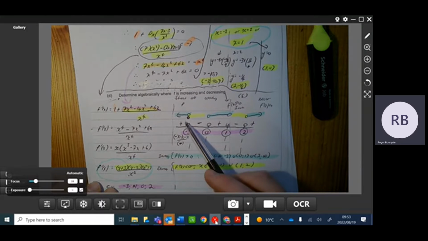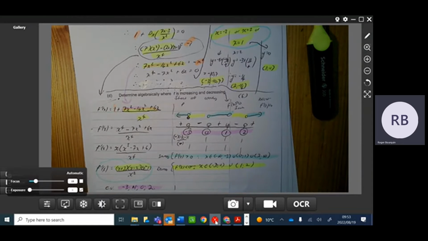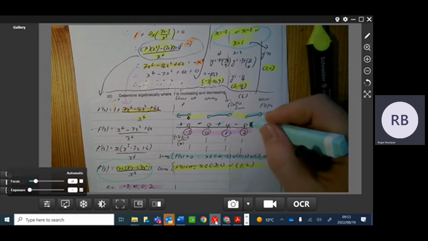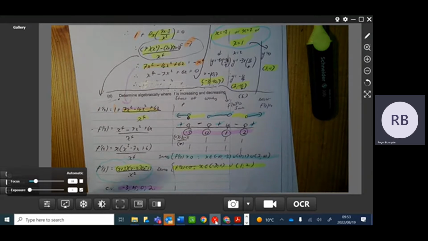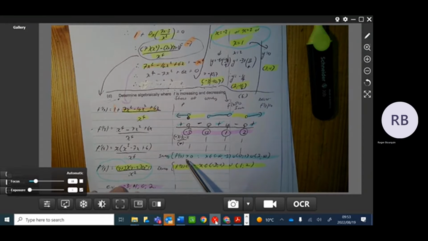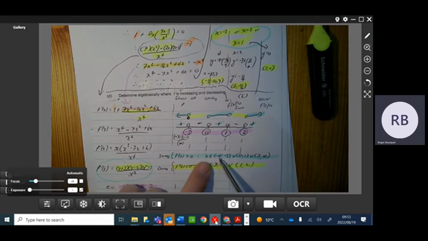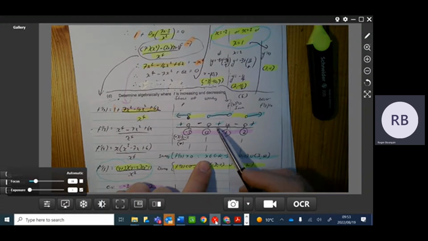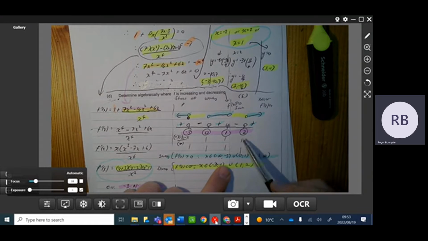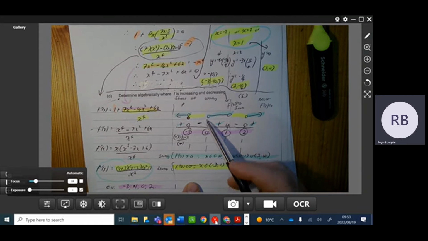Okay, so I've highlighted in blue where the function is increasing, where things are positive. Remember, these are gradient values, not y values. So the derivative is going to be positive, first of all, when x lies between minus infinity and -3, then when x lies between 0 and 1, and then for all x values bigger than 2. Likewise it will be negative when x lies between -3 and 0 and between 1 and 2.